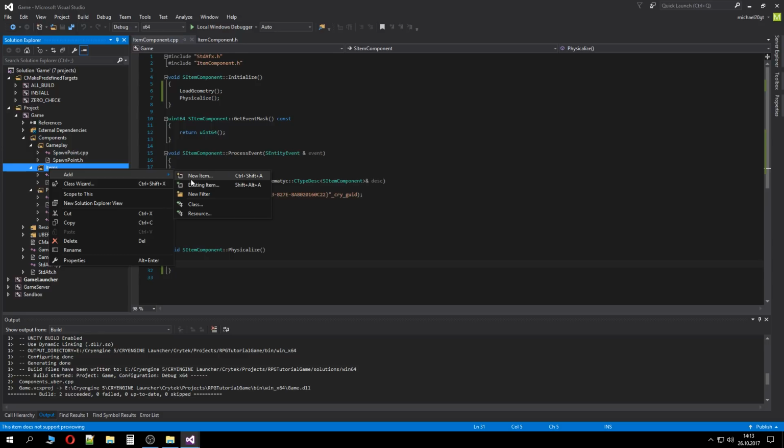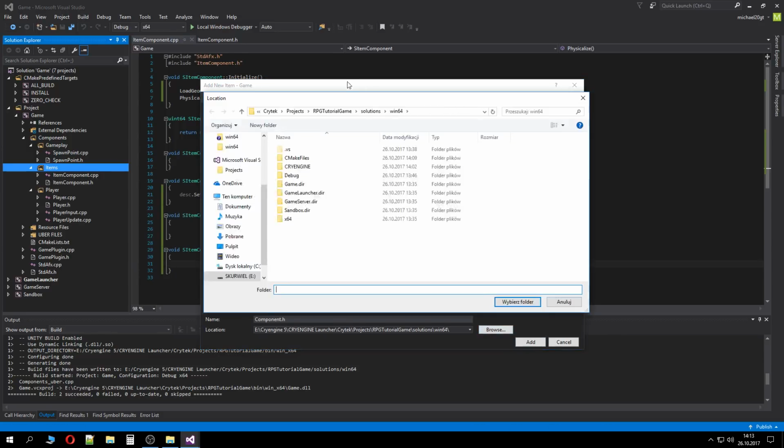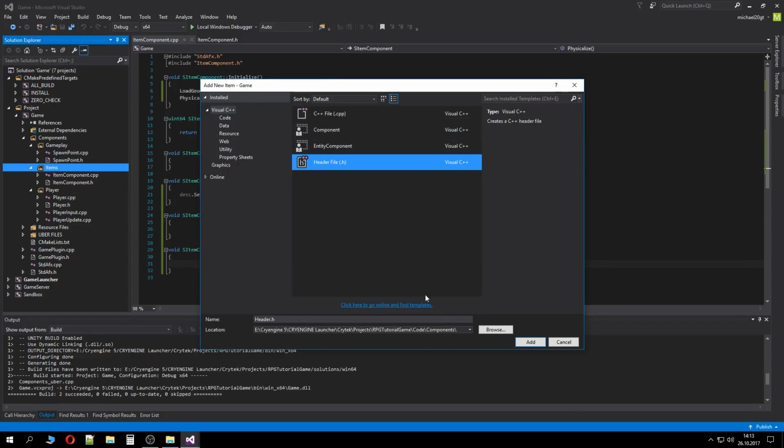Okay, so basically we're going to create one more thing for this. Add new item, obviously in our component folder as always. We're going to do a header file and call it item properties.